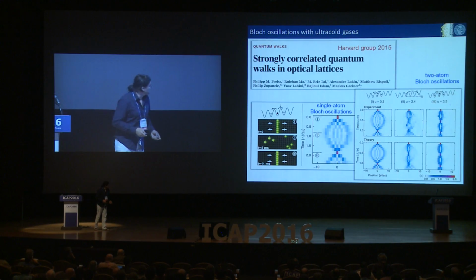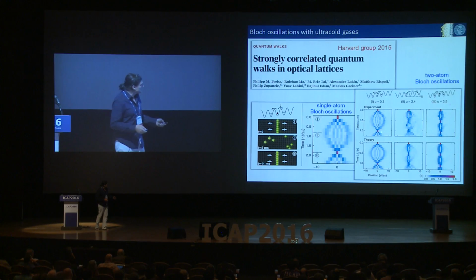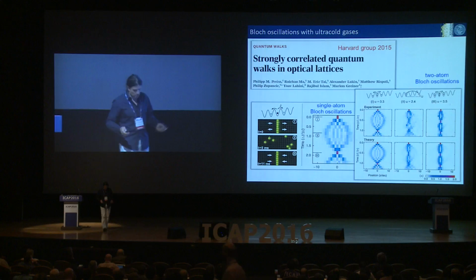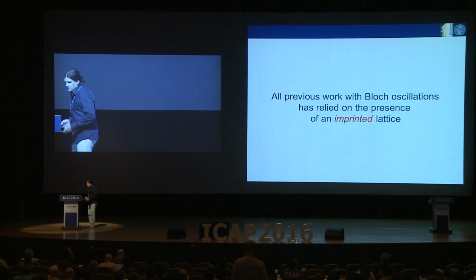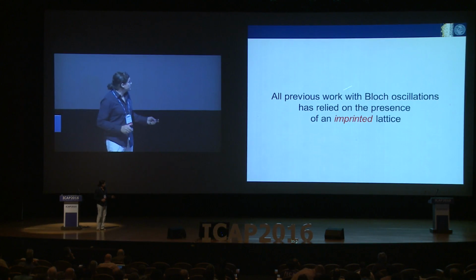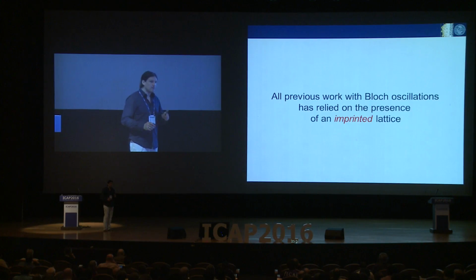And finally, one can do the experiments that Markus showed earlier today, where you look at single atom Bloch oscillations in real space, and you see how the atoms dephase and come back. And this can also be seen for interacting atoms, here for pairs of atoms that oscillate in space and do Bloch oscillations. So the point, though, is why I showed you all this. All this work is with an imprinted lattice. But in our work, there's no lattice.